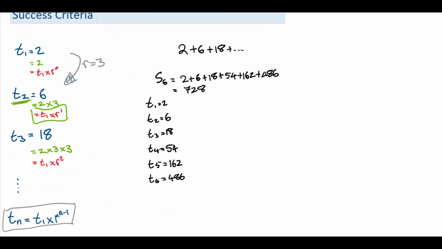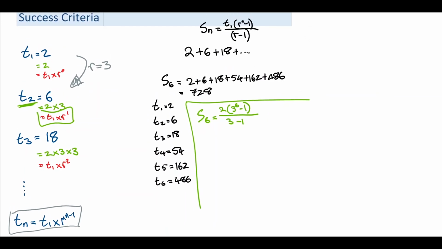Well, if we reconsider this problem here, we'll just double check that it actually works. We'll do it in green. The sum of 6 terms would be t of 1, which is 2, outside of r, which is 3, to the 6 minus 1 over 3 minus 1. That's just plugging in. I'm going to rewrite it up here. Plugging in all your terms, we can simplify this down. 3 to the power of 6, plug that in your calculator, you get 729, subtract 1 over 2, things cancel out nicely. We do in fact get 728. So this formula works.